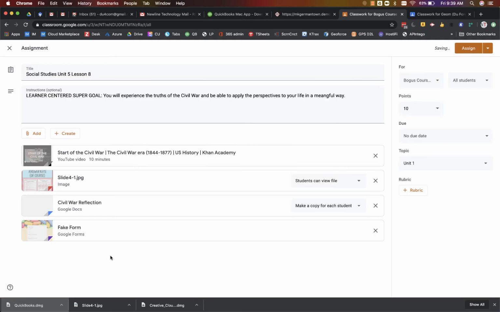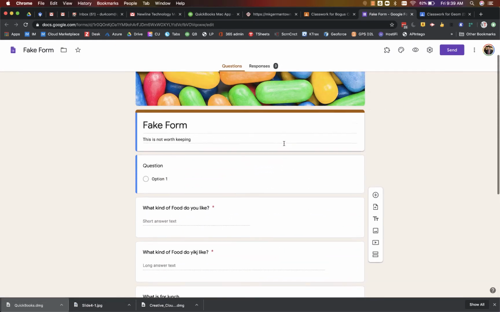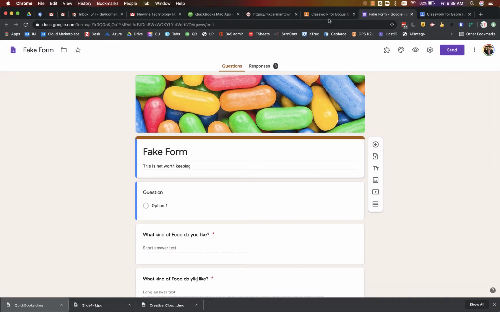And so I'm going to use this fake form right here, which is asking the students to submit information about what they just learned, right? And so this is asking them to reflect on something. It's fake, I understand, but it's a bogus class, so it kind of fits. If I want to take a look at this form, I can certainly just click on this, and it takes me to the form that I've created where it says, what do you like?